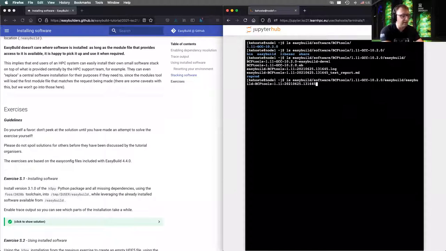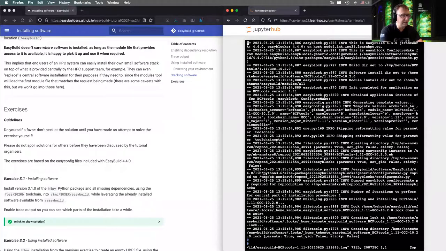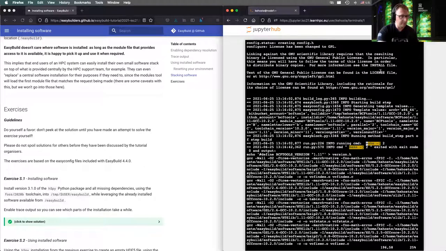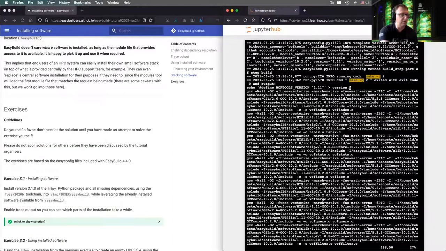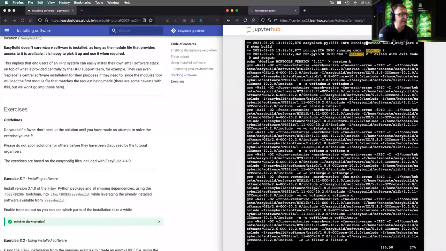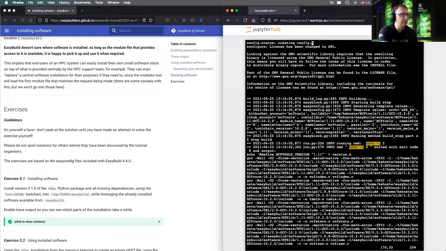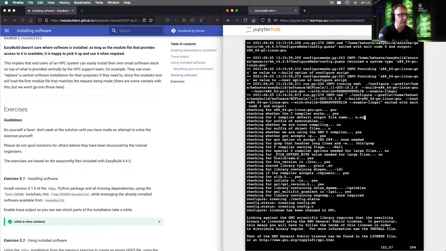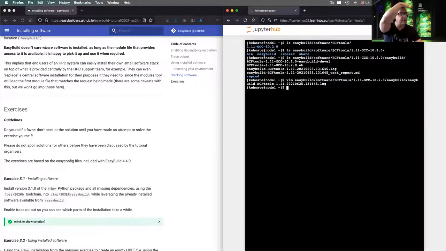And if we look into this log file, so let's open this up. This is very, very verbose, of course. But we can look, for example, for make -j, and we can tell this command was run. This was the output. So all the individual compiler commands are in here. You can inspect those if you notice something wrong with the installation or you just want to double check how things were done. We can look at the output of the configure command and see what it was picking up there, what it was reporting, and so on. So very often that's very useful to figure out what was actually being done during the installation.